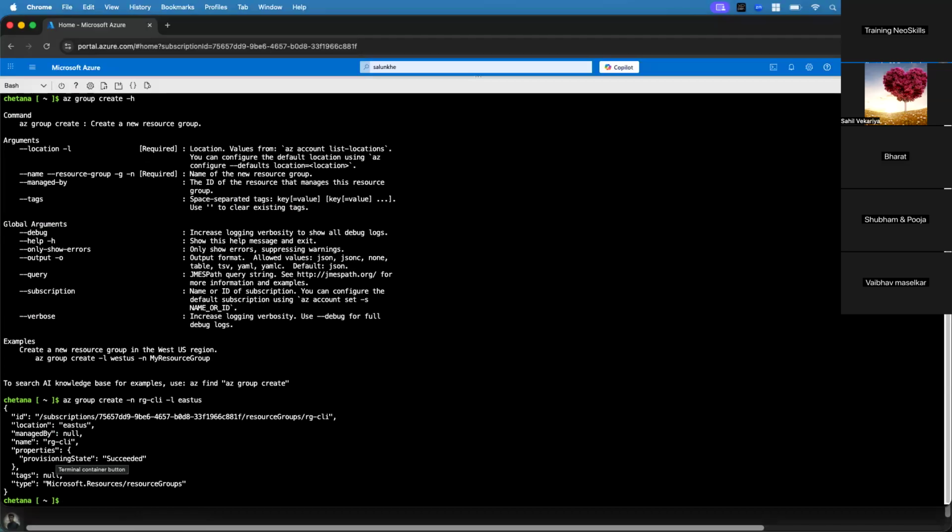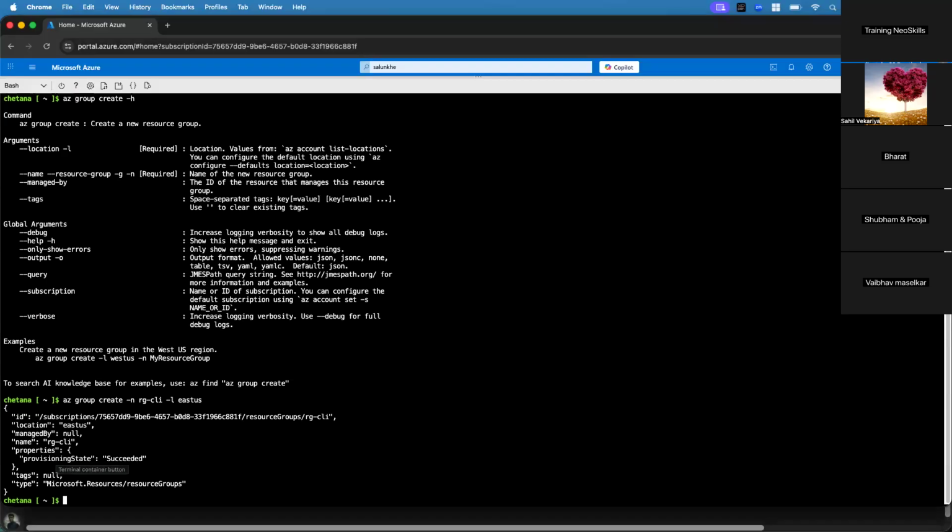So whatever is there on your portal, you can easily do it from the scripting languages. But you can create multiple things. The advantage of the scripting languages is that if you wanted to create more resources in bulk, then you can always go for this scripting language.